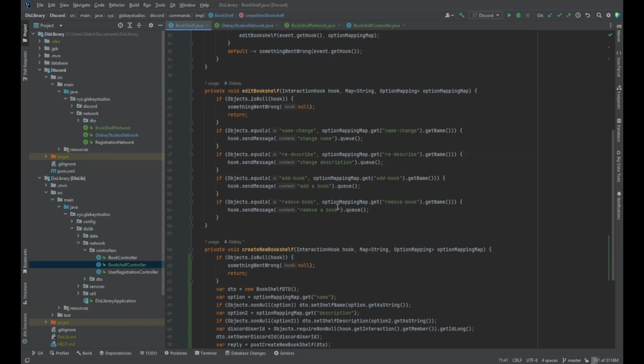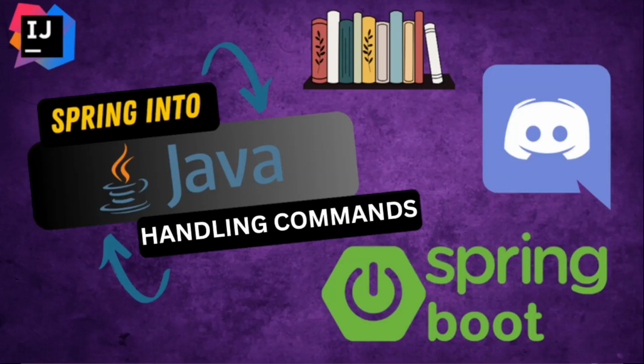So in our next video, we will go ahead and handle the name change, the redescribe, the add book, and remove book options, because we are going to be making a select model so that we can present our users the option to select the bookshelf that they want to edit, and then we will be handling the reply from that select model and presenting them the applicable options.